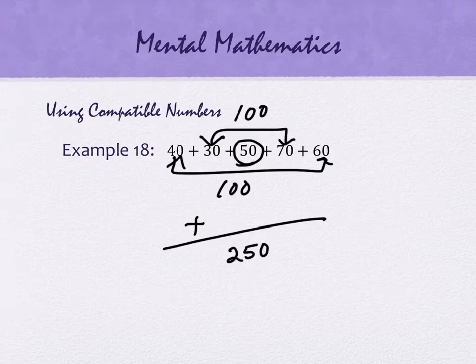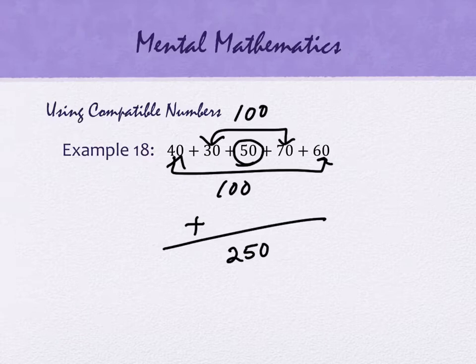And let me tell you what, that was lots easier than if you really physically did 40 plus 30 is 70, 70 plus 50, and all of a sudden you had to stop. Because that's not one that's easy to add together, at least not as easy as the other ones we've done. And then you get a 120, and 120 plus 70 gets really big. We are at 190, then I have to do 190 and 60. The thinking process of it takes longer. So compatible numbers are nice.